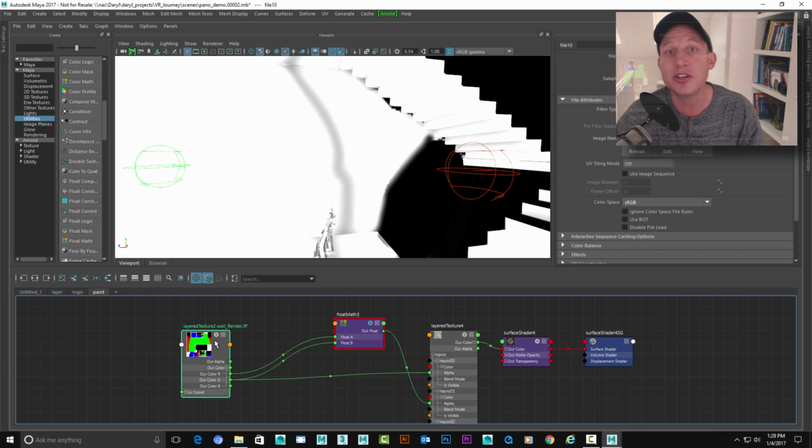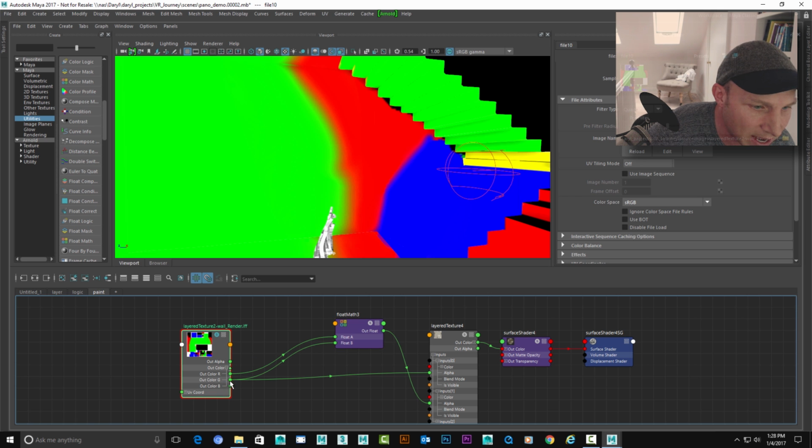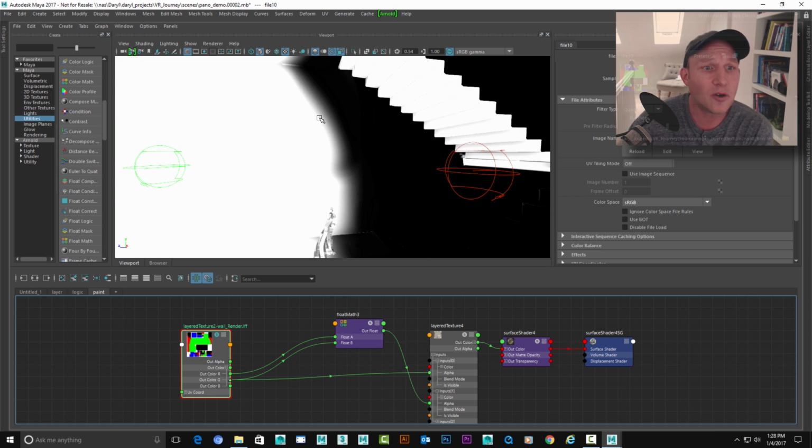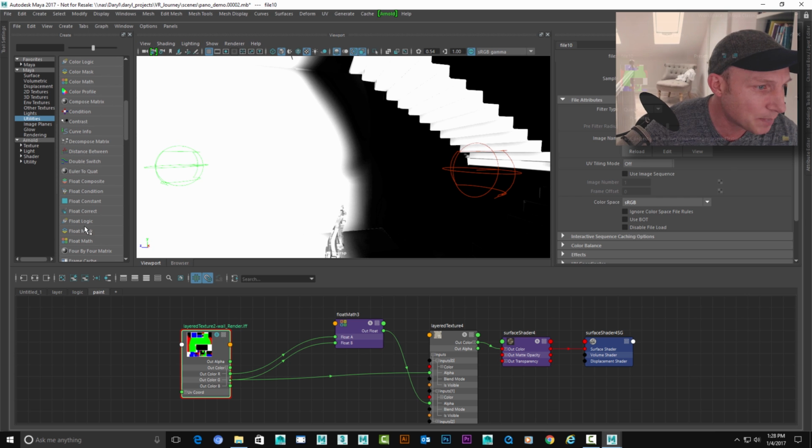Well, it's actually really easy to do because Maya has really cool utility nodes, float and logic nodes. It's going to allow us to basically say, I want to generate a pure black and white map from my green channel. So if we solo this guy out right here and double click on that green to solo it out, I don't want white, black, with some variable change into gray. I want anywhere that there's any luminosity for it to become white. So if it's 0.001% luminosity or gray, I want it to be 100% white. So how do you do that? Well, you do that with a couple of these little condition nodes and a logic node.